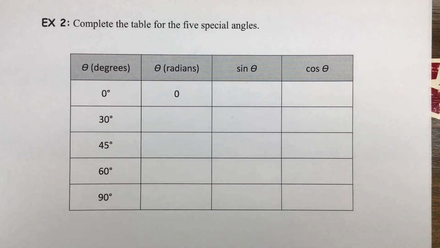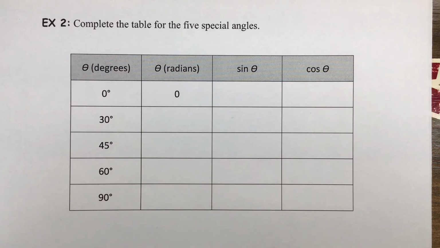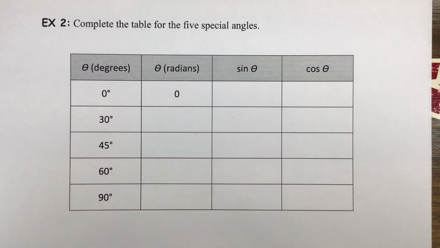For example number 2, we're going to go back to looking at our special angle measurements. We actually have 5 special angle measurements. Previously, we had really focused our attention on just 3 of them, which were the 30, 45, and 60, because when we looked at that information, it was about right triangle trigonometry, and we were really thinking of the acute angle measurements that we had there. So those made sense. The others we couldn't actually use for the thetas in those pictures.